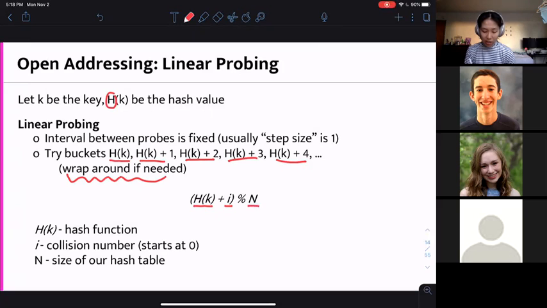And then modulo n, which is the size of the hash table, or the number of buckets that you have. I think that's a better way to phrase it. Anyone have questions about this slide before we move on to a linear probing exercise?